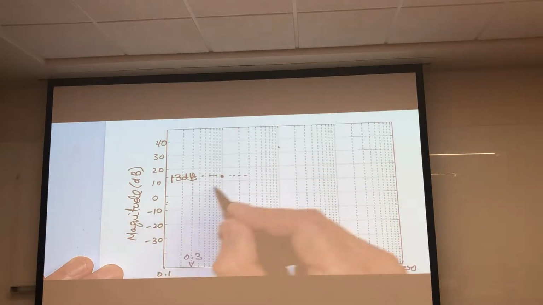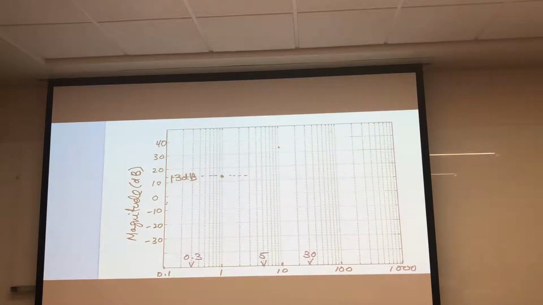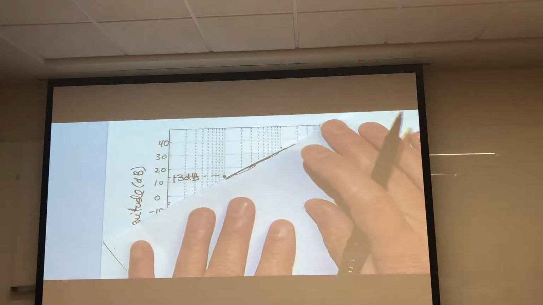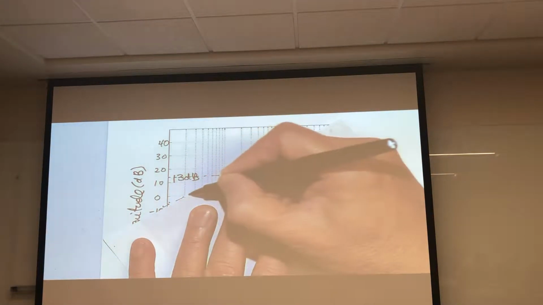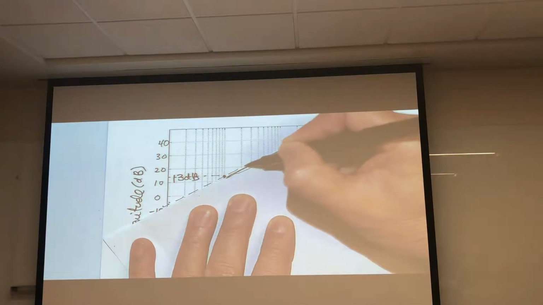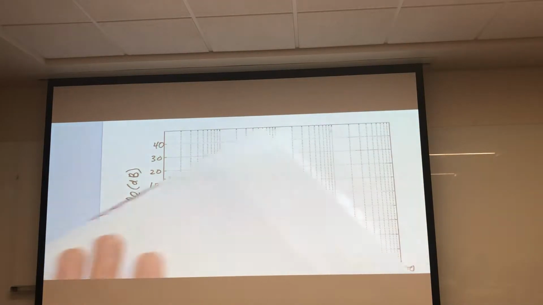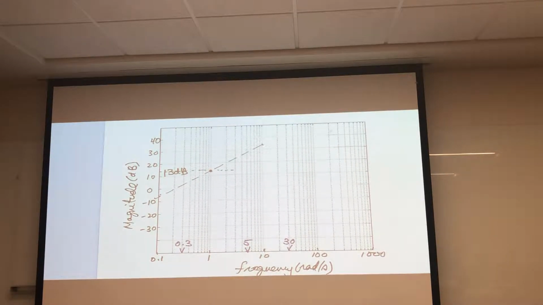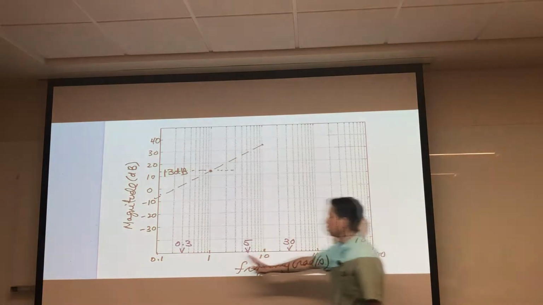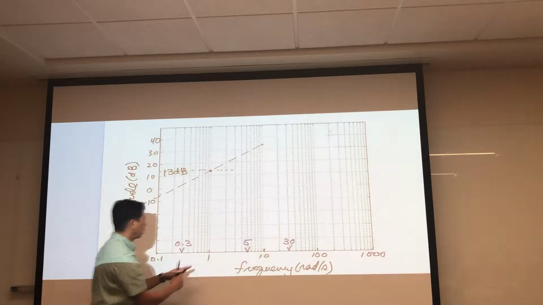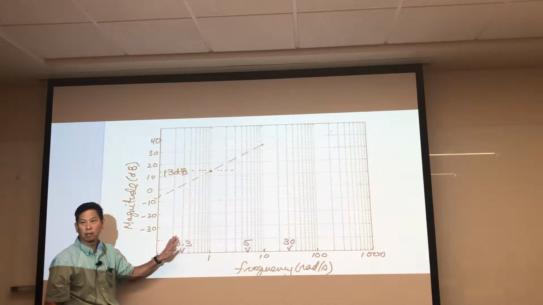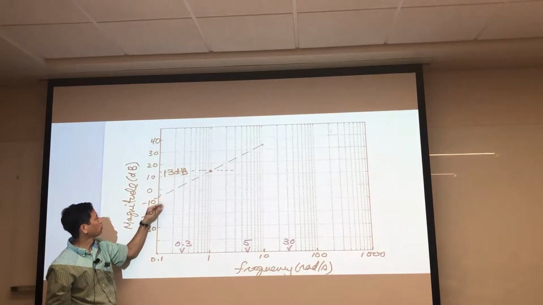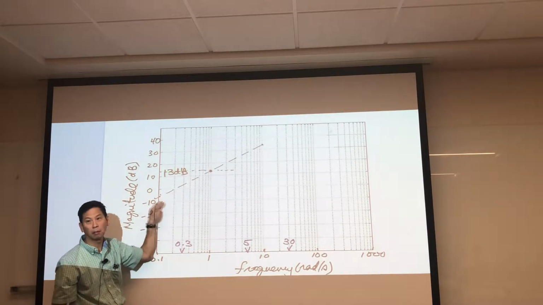I start at the low frequency, I get my initial slope correct. So I need to draw a line that looks something like this. So this is the idea. Start off at the low frequency side. At low frequency, these terms haven't come into play yet. The only term that's come into play is the Bode gain. It's just the picture up and down, and the initial slope, omega equal to 0. So if I've done everything right, this slope is 20 dB per decade.